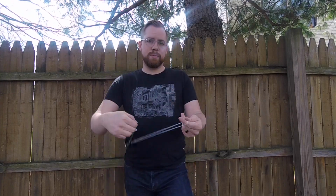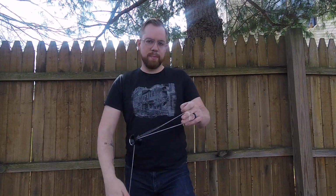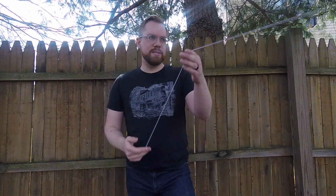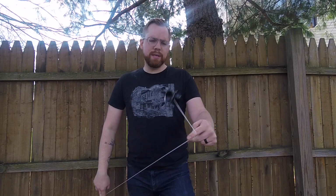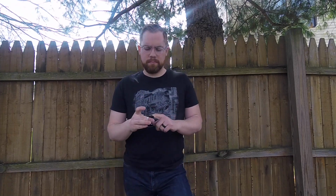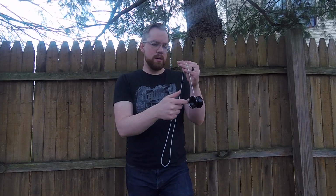We'll see. If I get to play that, I might go ahead and do another review, maybe just a brief one, and just kind of show maybe what the difference is. But that is one of the differences. And then they also said that the bearing seat was a little bit looser than they expected and wanted. I don't really see much of a difference there either. I think they're being picky, and that's okay. But I don't really see how this is a B grade, but I also appreciate the fact that they're trying for perfection.